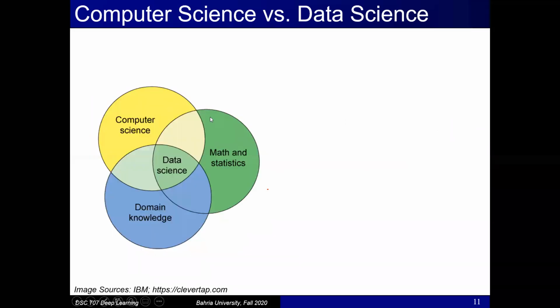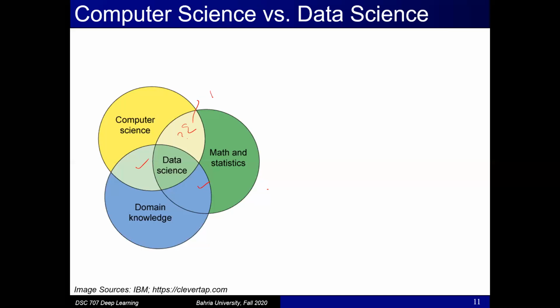Okay. So if we see from the perspective of where data science stands in terms of computer science, maths, and domain knowledge, it's a cross between CS, mathematics, and domain knowledge, right? And you must be wondering what is actually this part, and what is this part. I think you can guess that if this is data science, which is actually using something from computer science, mathematics, statistics, as well as domain knowledge, then if I'm talking about this part, this one, then this is computer science and mathematics and statistics, right?